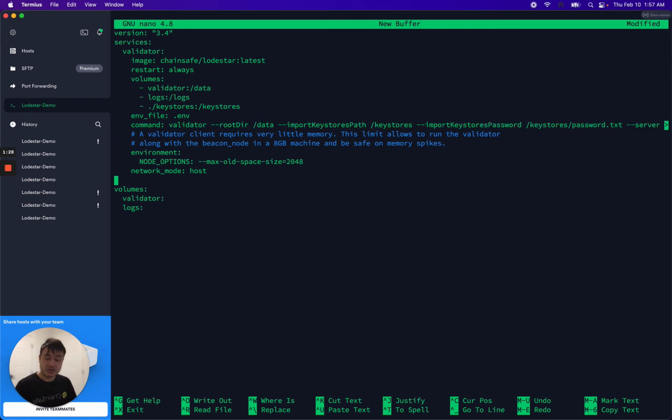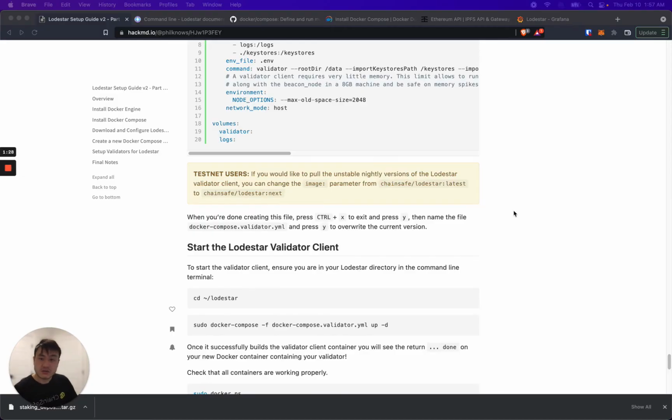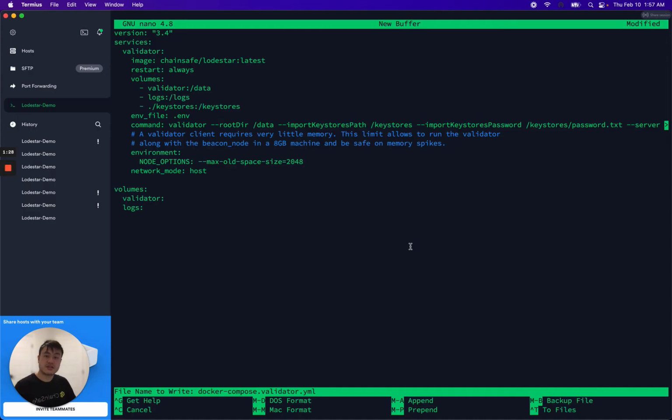And that's it. So we will use Control X to exit. We will save yes. And then the file name that we want to overwrite is docker-compose.validator.yml, which is also stated over here in this step. It'll say, do you want to overwrite it?